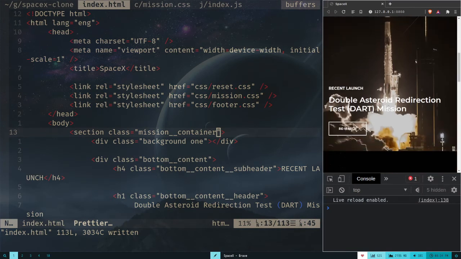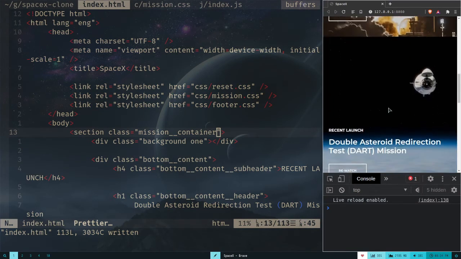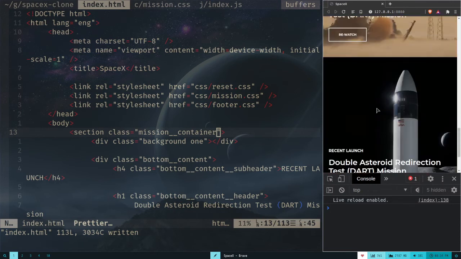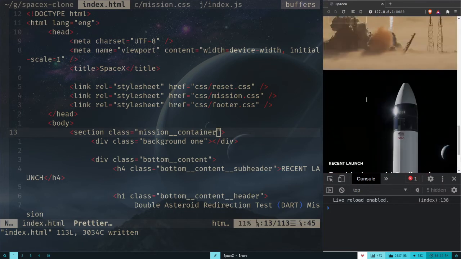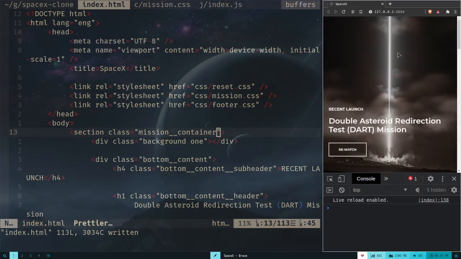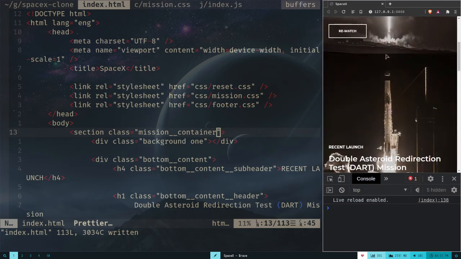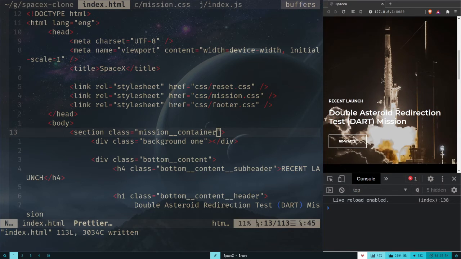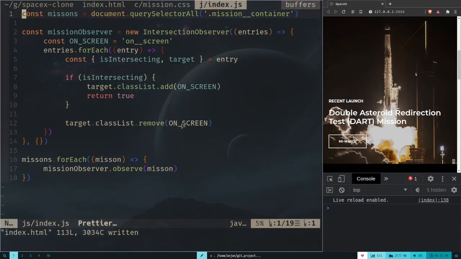But where is that animation? Okay, so there is, here it is, but no animation here. Okay, so here is a problem. Even if the first element is taking the whole screen, I still don't know why the second element also gets intersected. So that's the reason the animation happens even before we notice. But there is a way to fix this, and that's pretty easy.